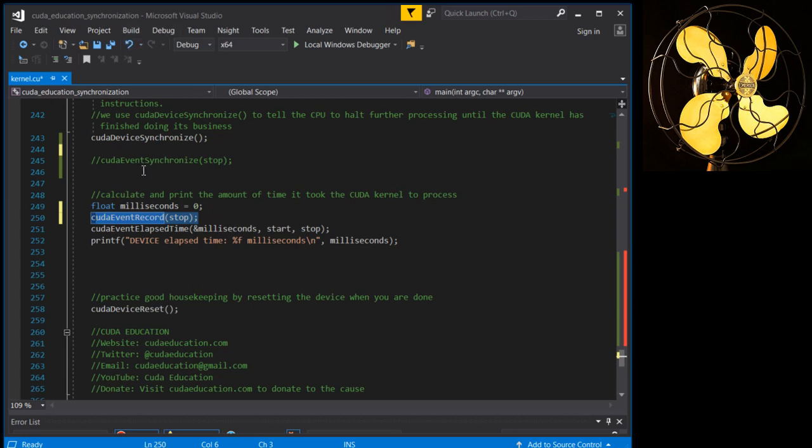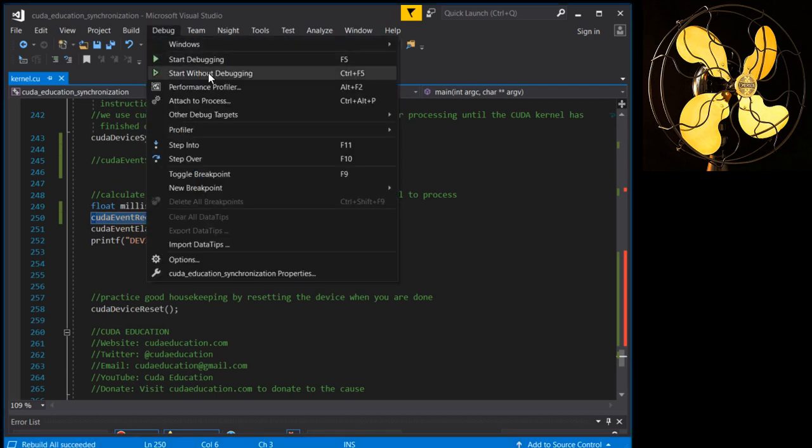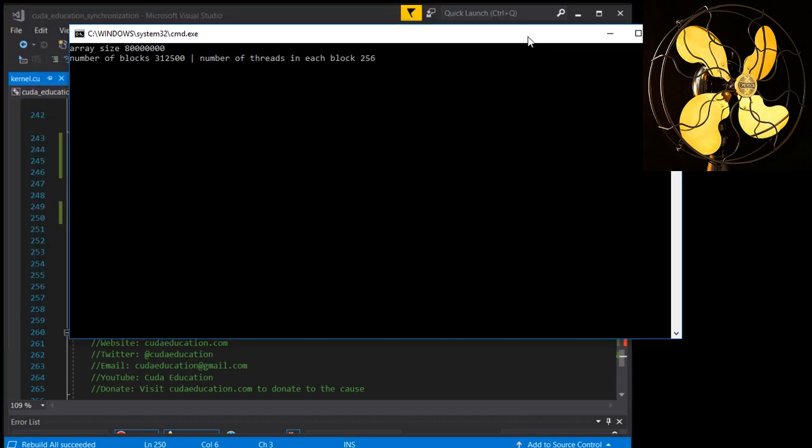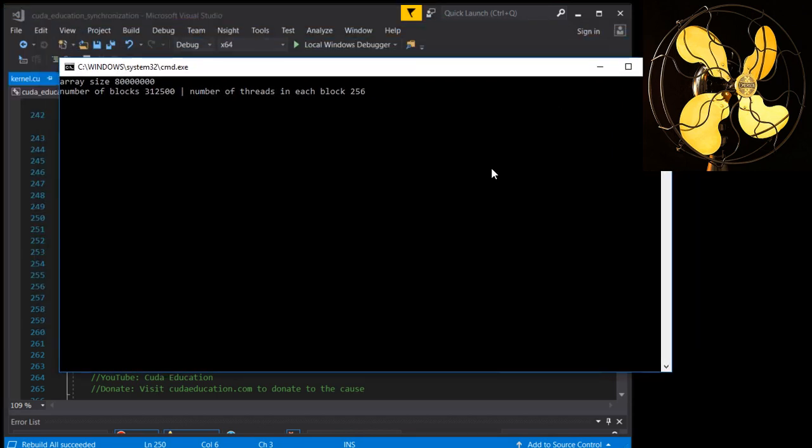Okay, so let's see if that works. Man, I did not expect this CUDA event thing to be so crazy. Alright, so we're back on the grind. No, it still shows 0.